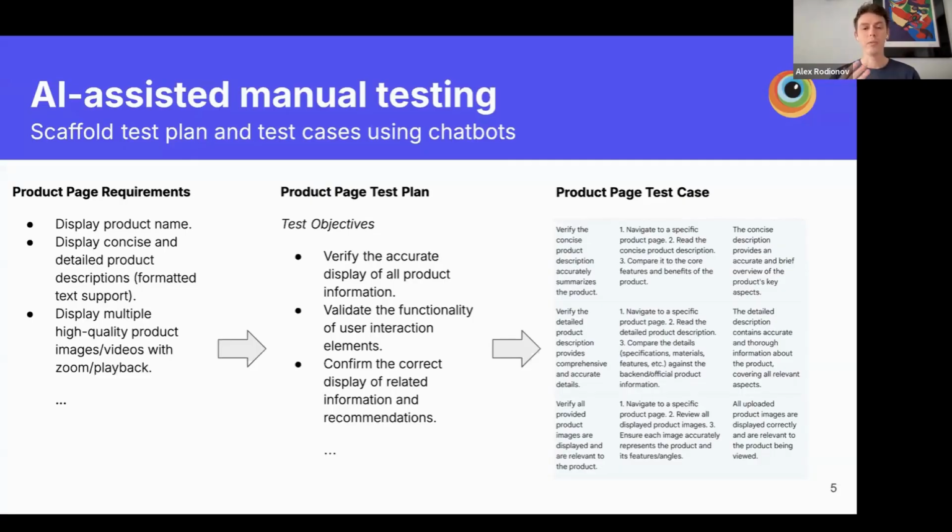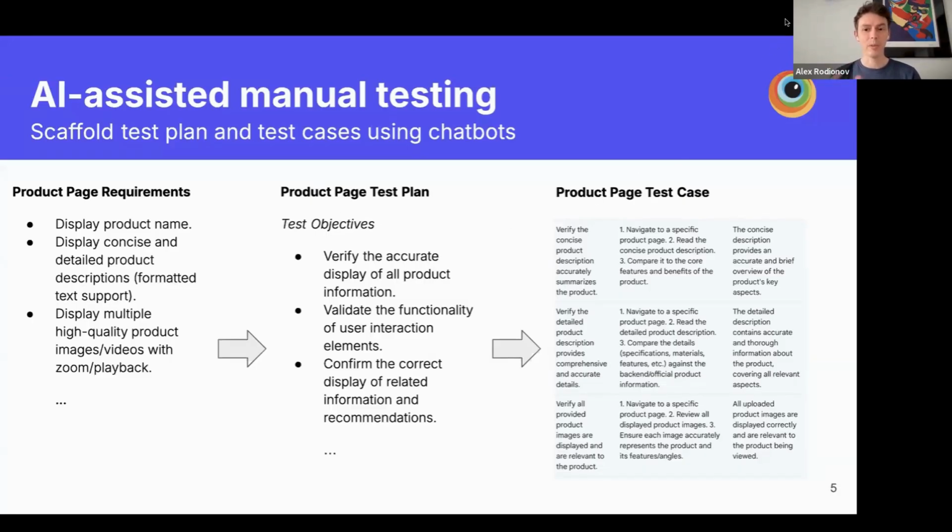And then you iterate, you review what the LLM provides you with. You work through, maybe make some improvements, and then you get to a certain state where you have a test plan. Here, of course, it's pretty big, but for example, I've put just the test objectives that could potentially be part of the test plan. And every company has their own test plan formats, so you have to work with the LLM to figure out how exactly to structure that.